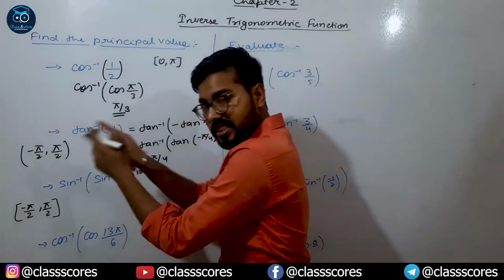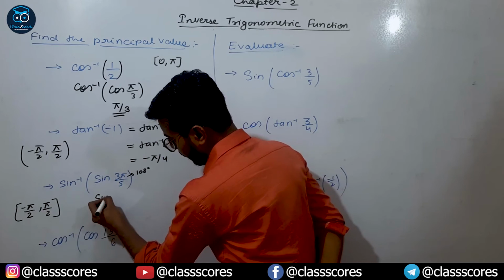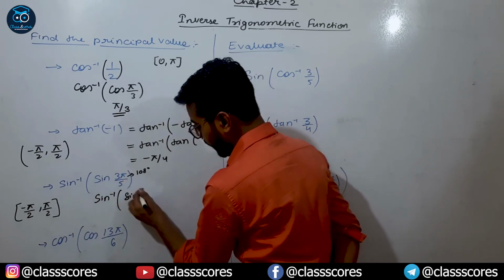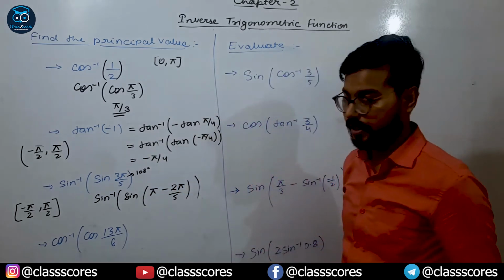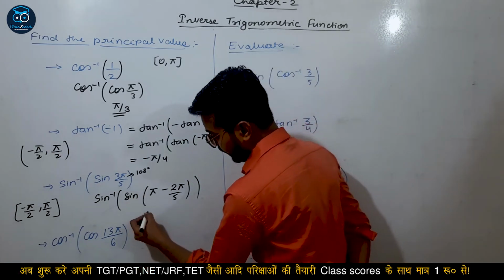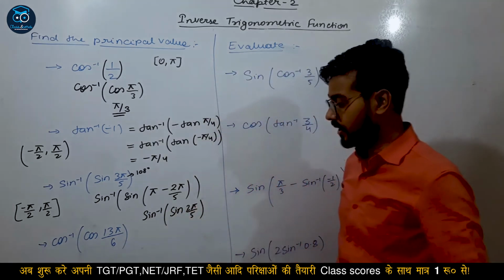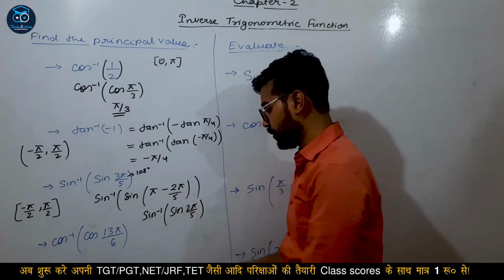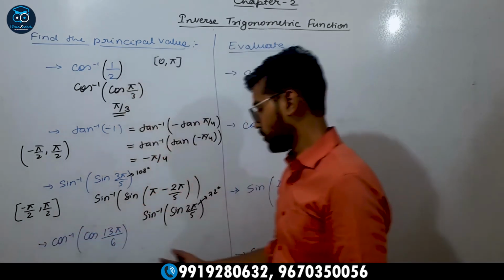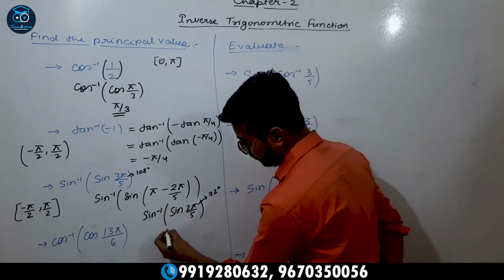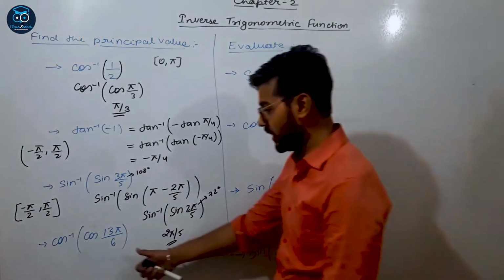First we have to convert this so that the angle comes between this region. So what can we write? It can be written as pi minus 2 pi by 5, and we know very well sin of 180 minus theta is sin theta. So we can write it as sin inverse sin 2 pi by 5. Now 2 pi by 5 means 36 into 2, 72 degrees, and 72 degrees comes between this range. So now the function is invertible, sin inverse cancels out the sine term, so we get the answer 2 pi by 5.